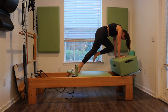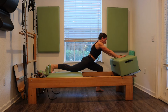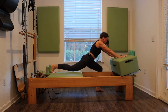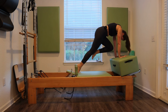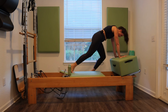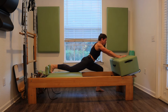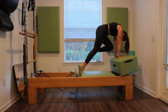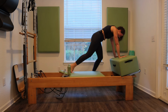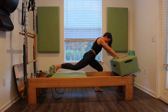You gotta think of lifting your organs off that left thigh and then back out. Push into the arms. We're gonna need it for a later move. Exhale, hold it, and then back out. Three more, y'all. Exhale, lift, and back out. Two, lift, round, and back out. One more. Lift the sternum, lift the ribs, pull the heel into your butt, and then place it down.